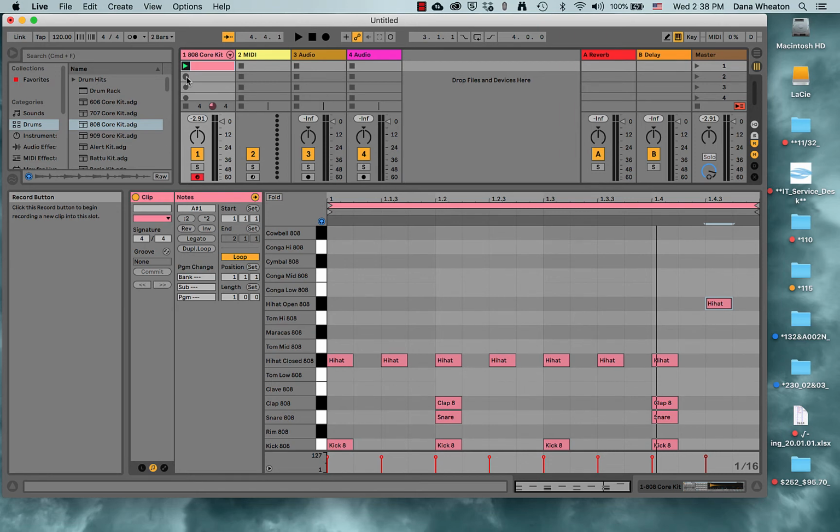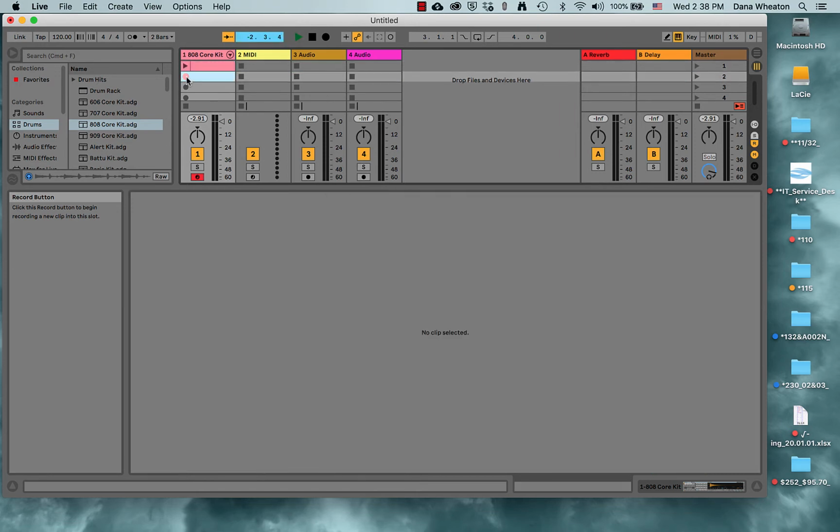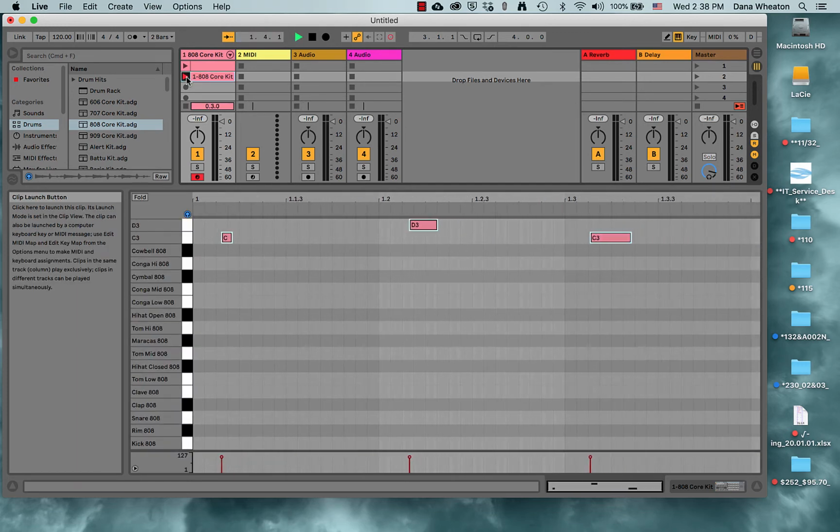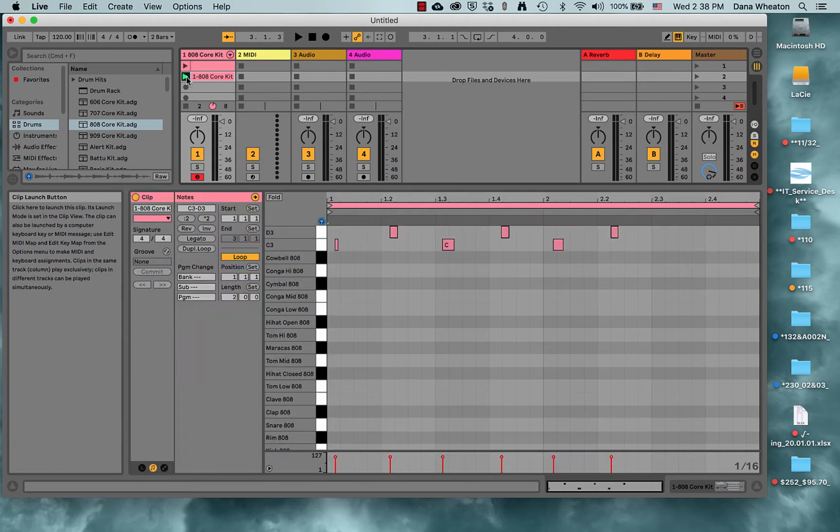So let me, okay. It's too high an octave, so I need to hit the Z key and drop that down. I'm going to scrap all of that for now. But okay, I hit the Z key, it dropped it.